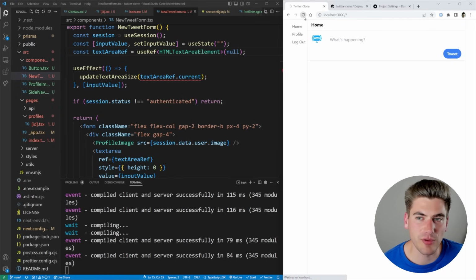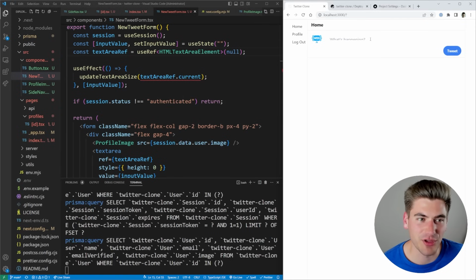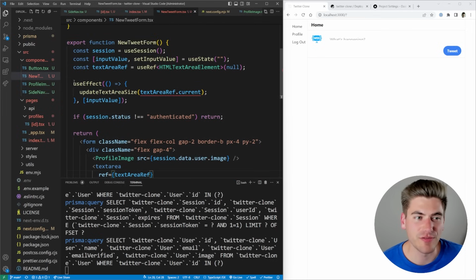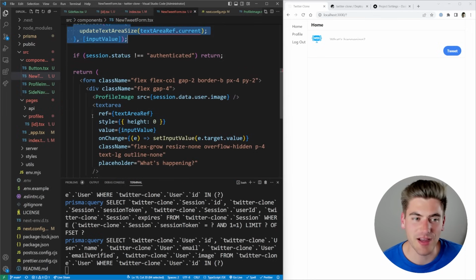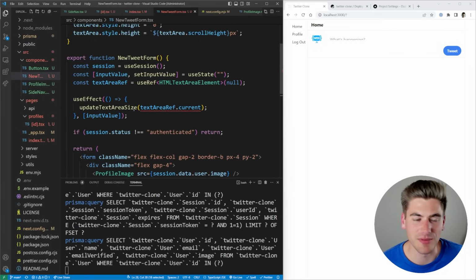There we go. So now if we refresh our page, you'll notice it still doesn't have the correct size being set. It's not until I make my first change to my actual input value that the size is being set. But when I do a first page refresh here, it's not being set. And there's a few reasons why that is. The reason for this is because the first time our useEffect runs, it doesn't actually have access to this reference yet because this reference hasn't been defined, so it doesn't know how to update the height.